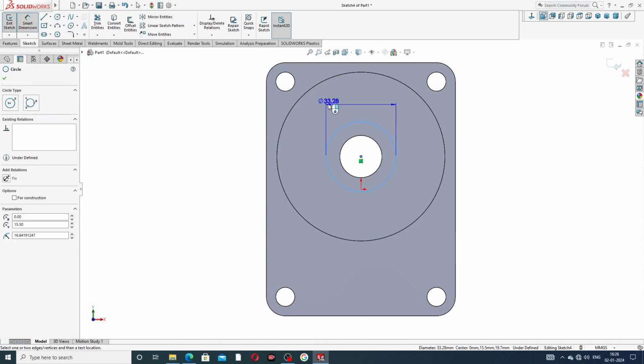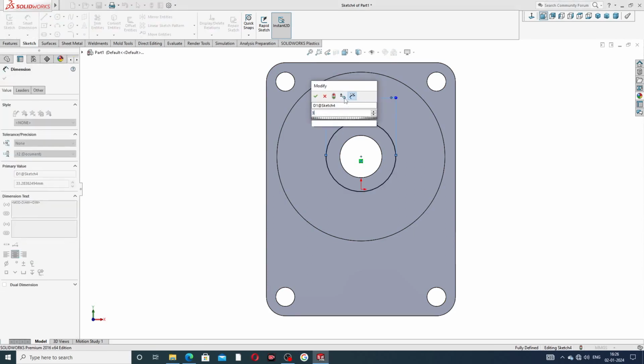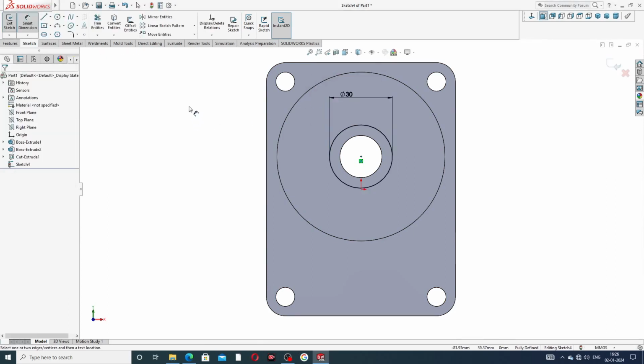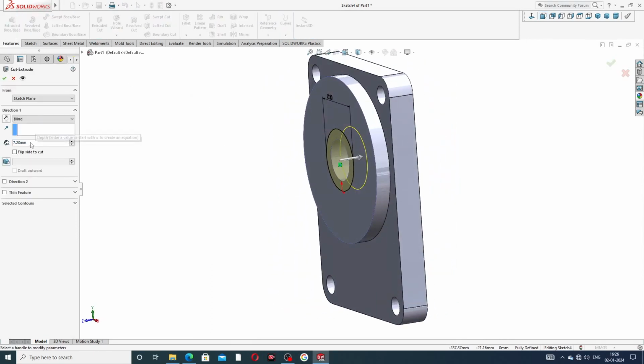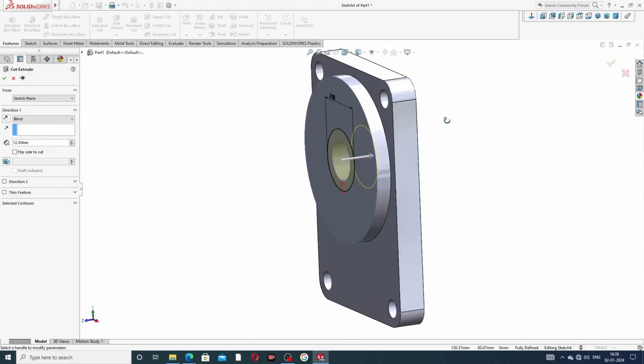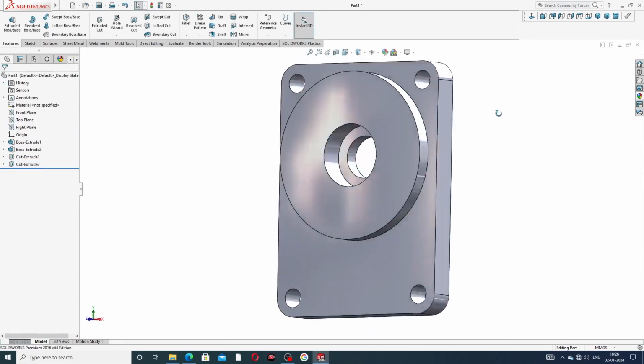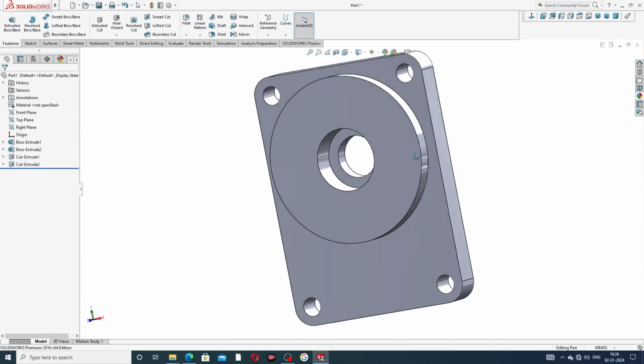This diameter is 30 millimeter. Also use extrude cut. This extrude cut is 12.5 millimeter. Not through all, but 12.5 millimeter is perfect.